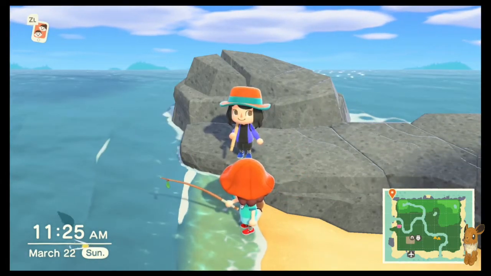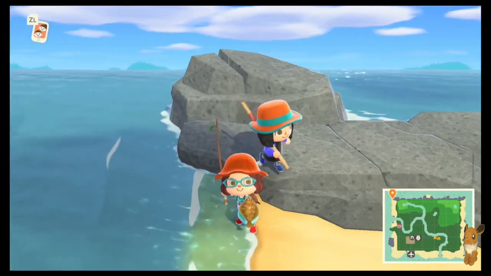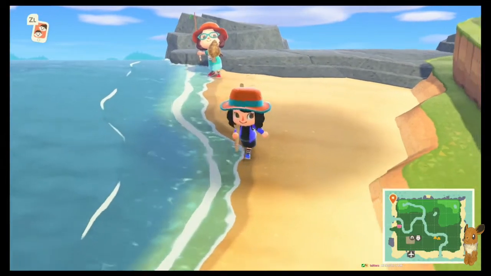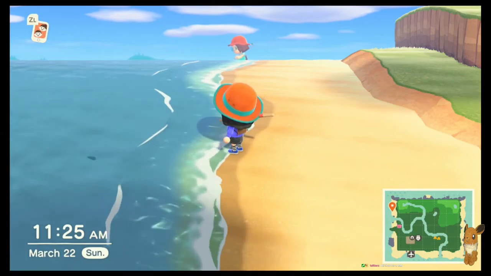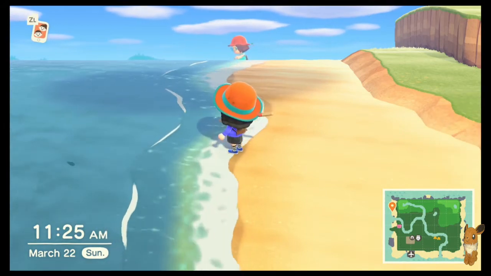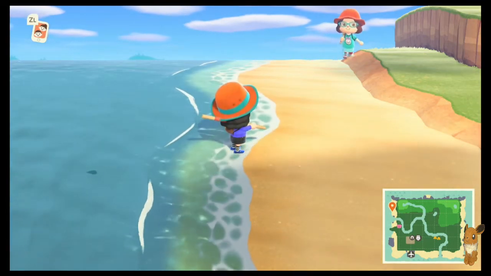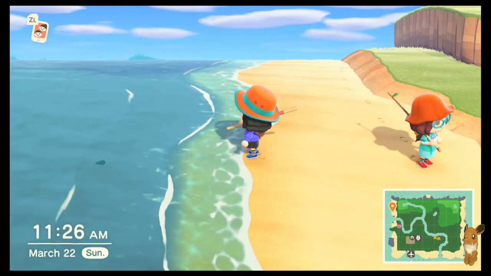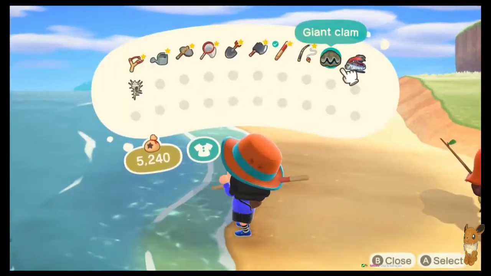There you go. Oh, you're dabbing on me again. Yeah, dabs don't even sell for too much money. I think like 300 bells. Ooh, but there's a small fish over here. It could be a sea butterfly. Small fish all the way down here if you want it. Bag is full again? Alright, I'm gonna grab this guy then.